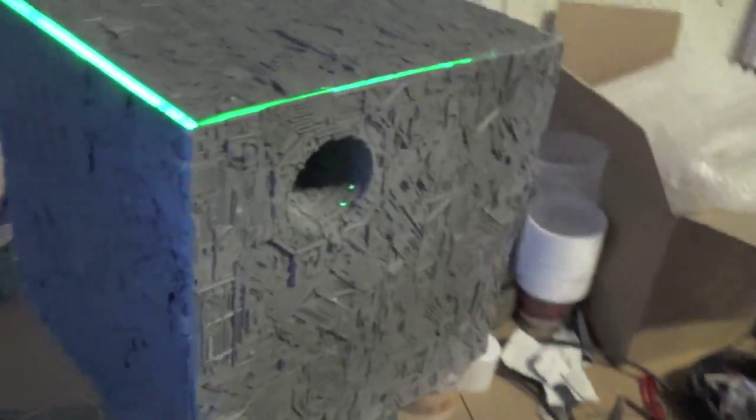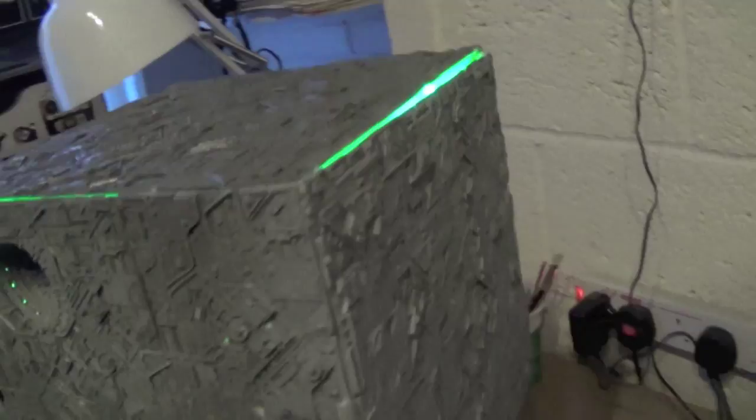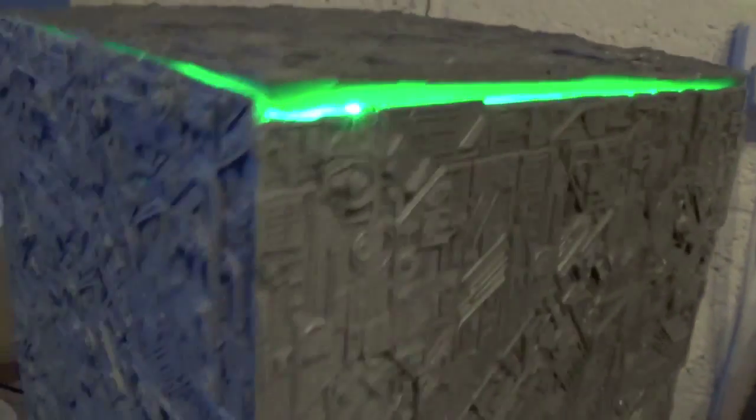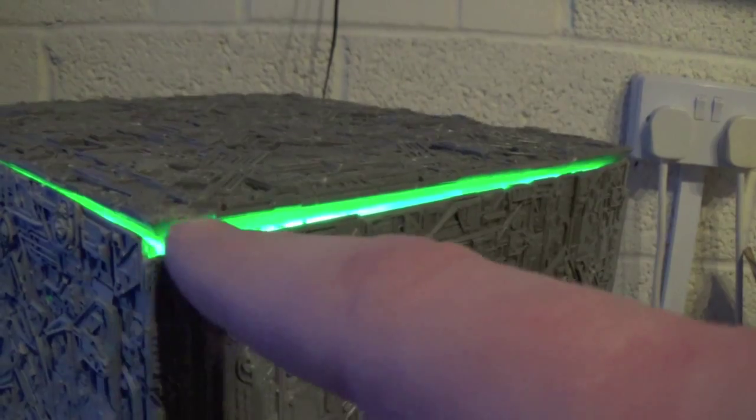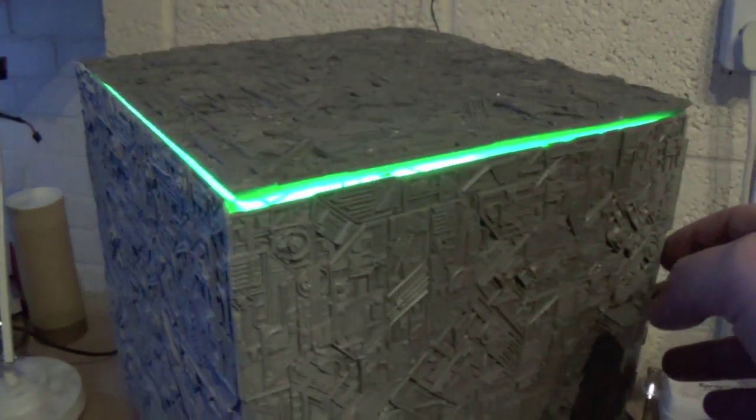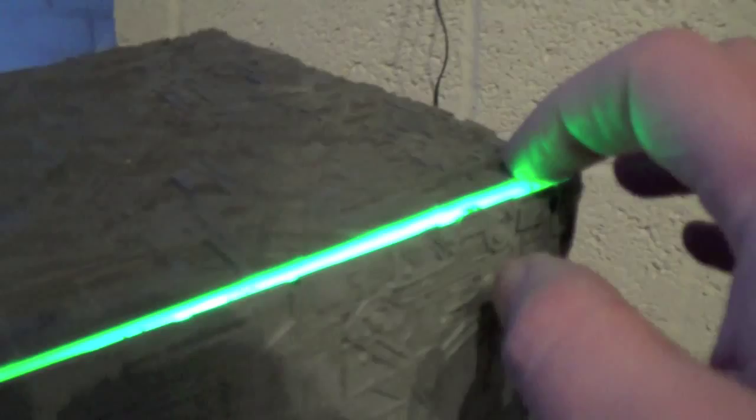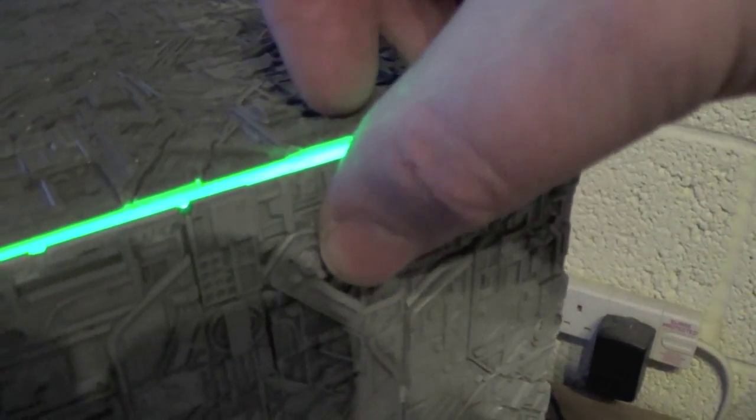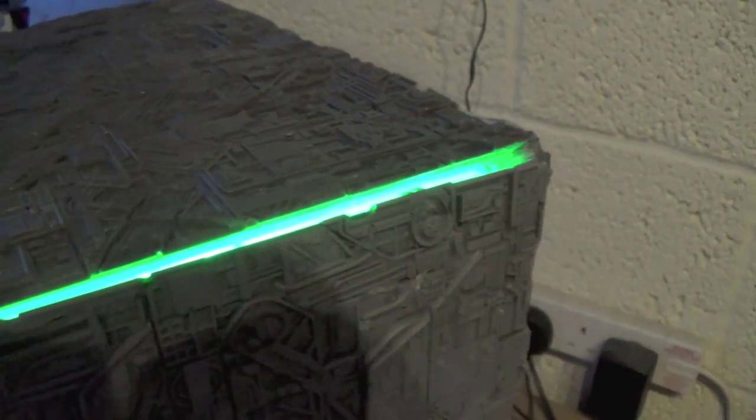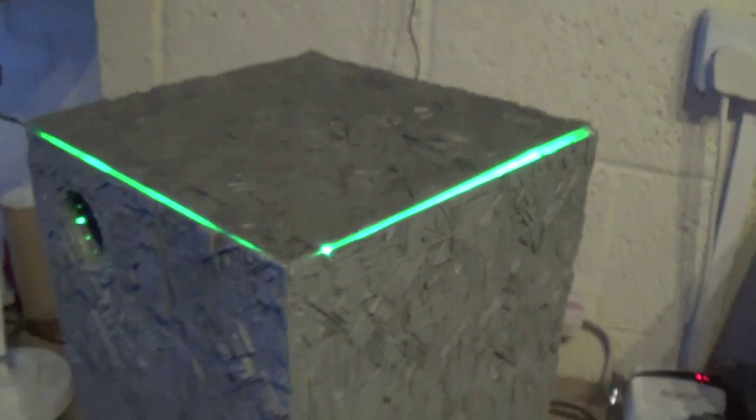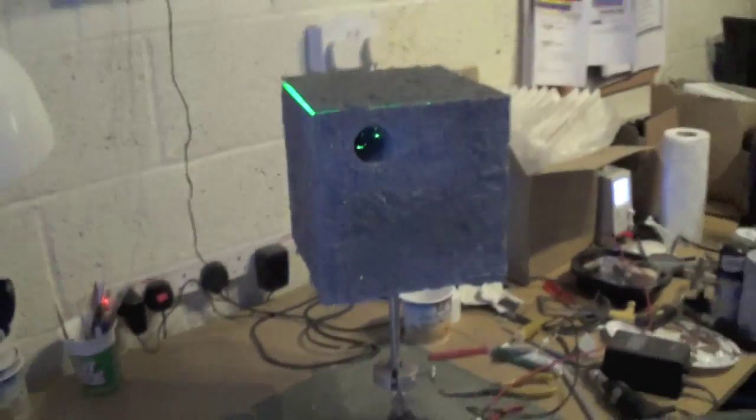That's the worst fit on the whole model. Basically one side stuck just a little bit lower than it should have done. And there actually you can see it there. This panel here is a couple of mil lower than that one and that's enough to cause this gap. So it doesn't look so good at the moment, but I think I can basically glue it, fill it, get that to fit a bit better and then I'll just put some little bits and pieces just to disguise. You'll see obviously a smooth seam there of filler or glue, so I'll do a bit of kit bashing, get some little bits and pieces and cut some styrene shapes out to fill that. But once that's done we'll be nearly there. We just need a base for it then really.